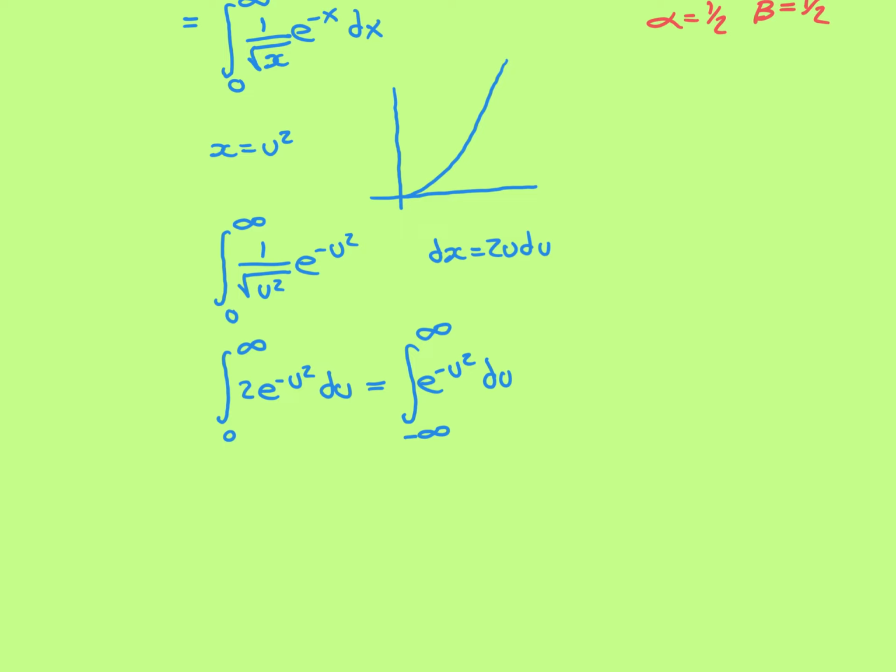So 2 times this is just the same as the integral from negative infinity to infinity of e to the negative u squared du. And as I say, this is a really famous integral. This is the Gaussian integral. You may well know the answer to this, that it is the square root of pi. I will just remind you of the argument as to why it's the square root of pi, because it's a brilliant, really important part of probability theory. But hopefully you recognise that integral is the Gaussian integral and know what the answer of it is.